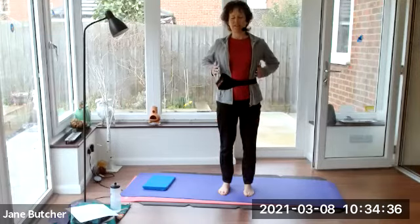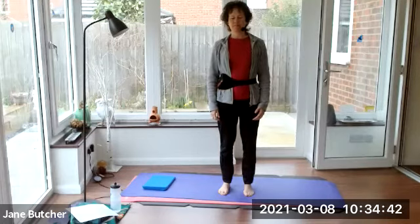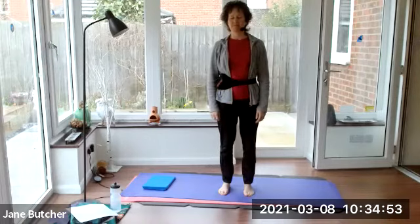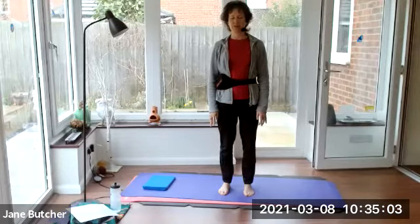Think about that breath traveling sideways, expanding your ribs. Inhaling all the way down to the bottom of your lung, all the way up to the top of your lung. Breathing in through the nose, filtering, warming the air.